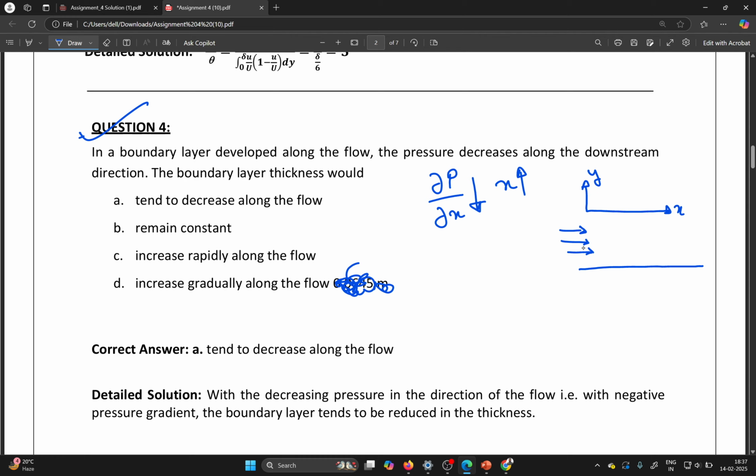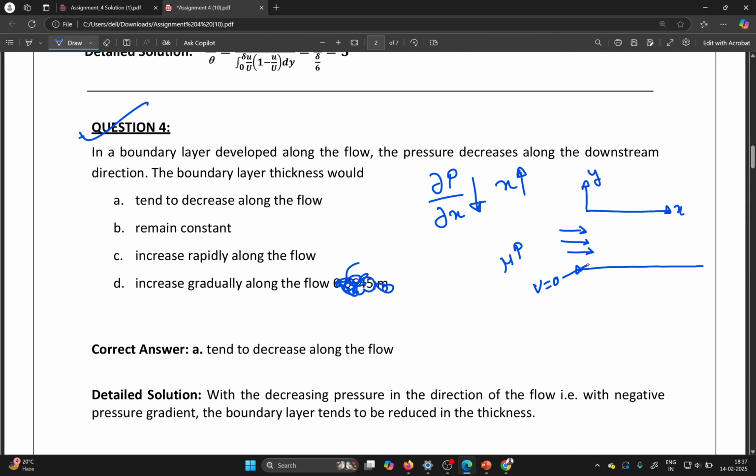Why does the boundary layer generate? At the surface level, as you all know, there is the no slip condition. This is the first assumption in fluid mechanics, or practically also we can see. I also showed you this in the previous weekend. So the no slip concept I have already shown you. So here your velocity will be zero at the surface level. Now viscosity also plays a major role for your boundary layer formation.